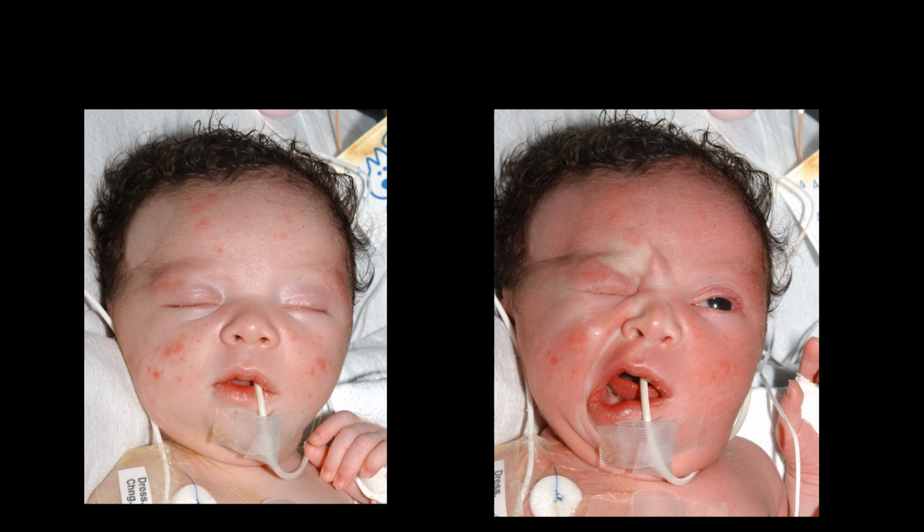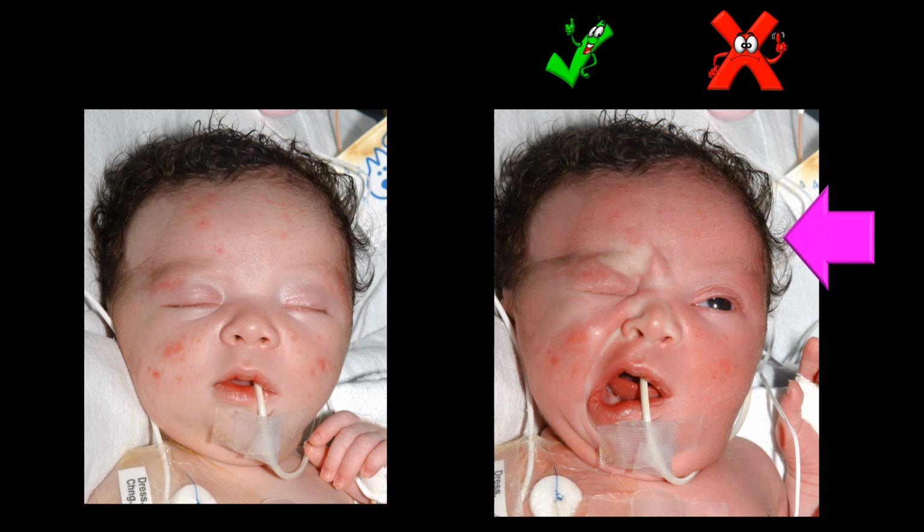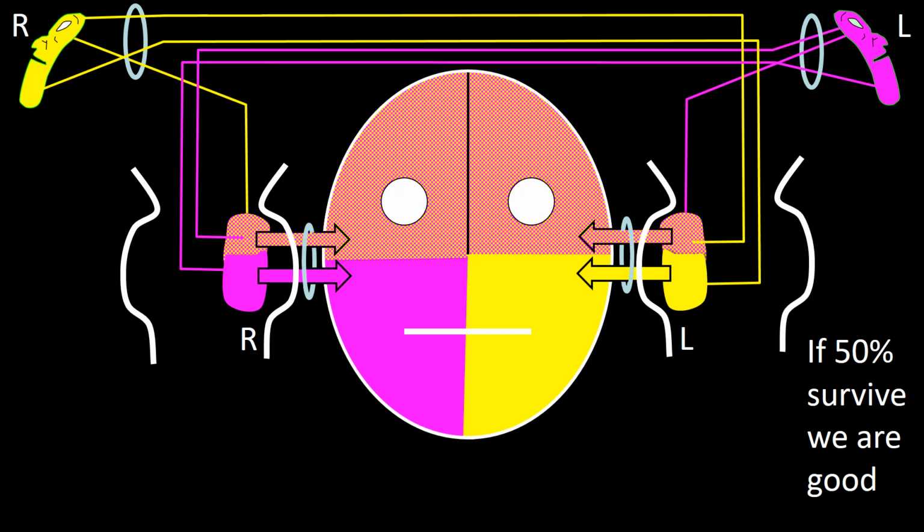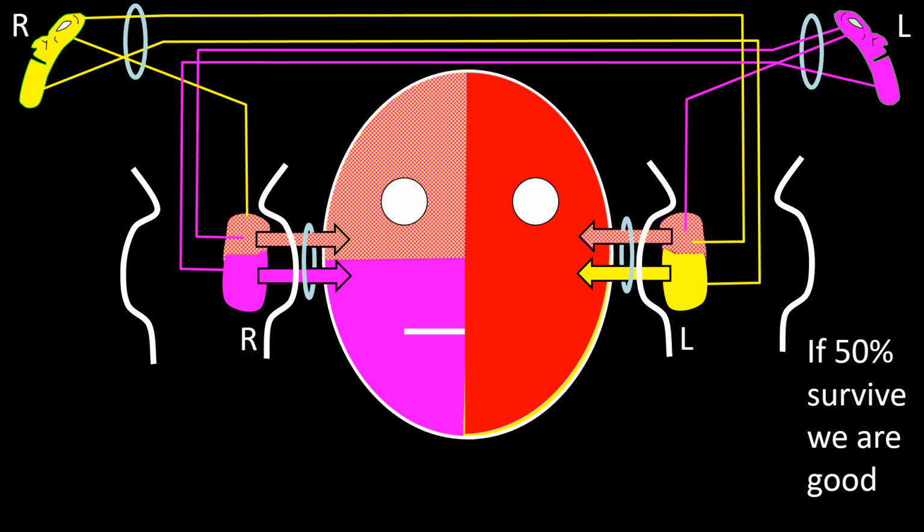The first conclusion is that the right side is normal, the left is not. The second conclusion is that the upper quadrant and the lower quadrants are affected. I will now represent these conclusions schematically. This is the figure we have introduced before. In this patient, the loss of function of the left side of the face is represented in red. This deficit is consistent with a left lower motor neuron facial lesion.